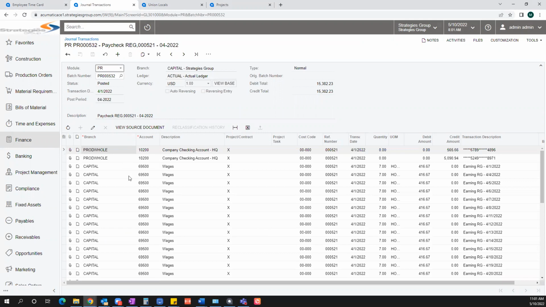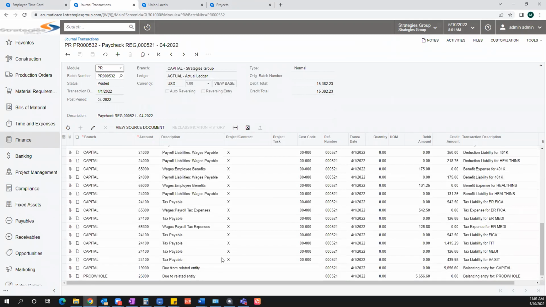Again, you cannot see the name of the person because we've locked it down in the system. And if you look at the bottom, we have due to and due from set up in the system. A wonderful feature in Acumatica is that you can purchase intercompany mapping. So if you have several branches or several companies, instead of having to do a payroll run for each of those companies, each of those branches, if you get the intercompany mapping, you can set that up so that you can run one payroll and it will shift the actual amounts to the right place it should be going to. So it's a very nice feature, saves hours of time having to do these separately. You can do them all at once and they will hit in the correct places.